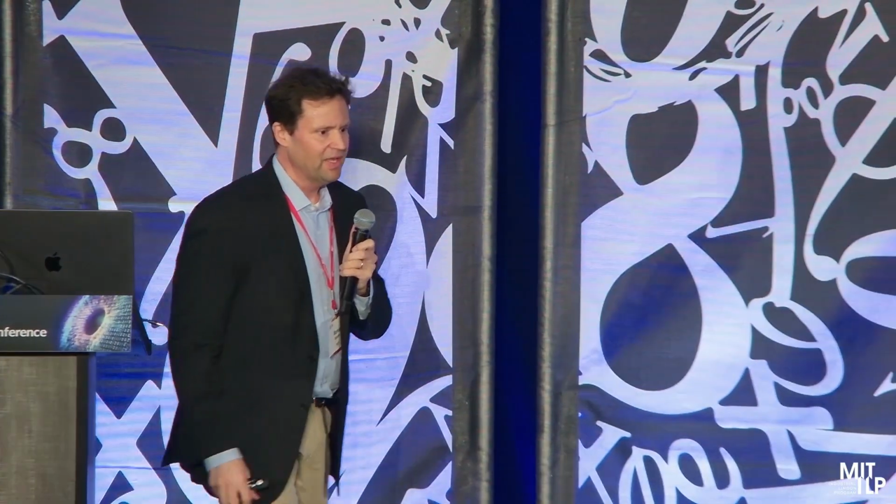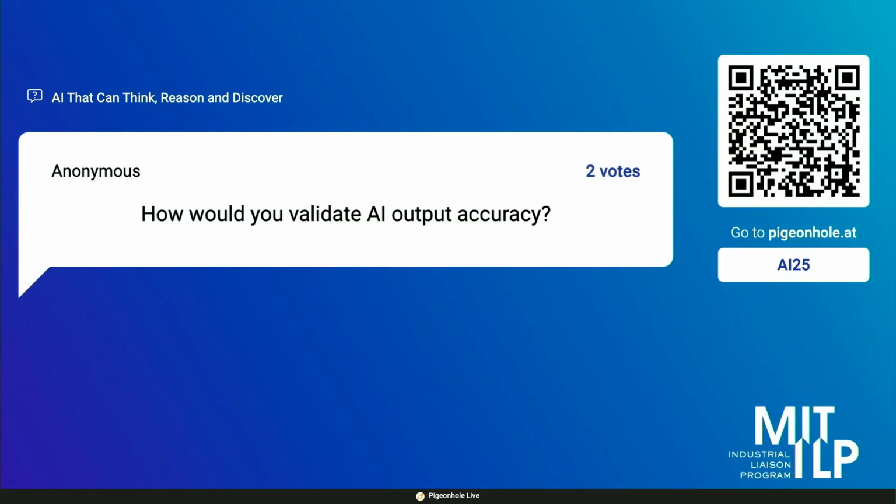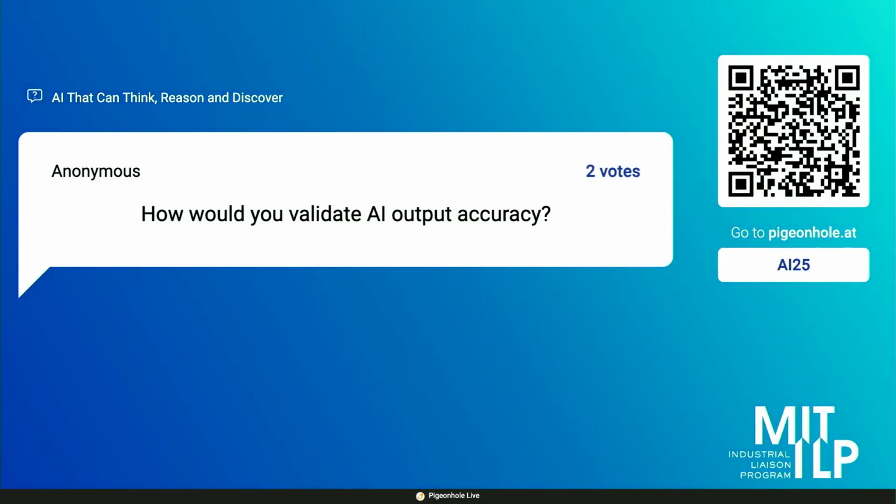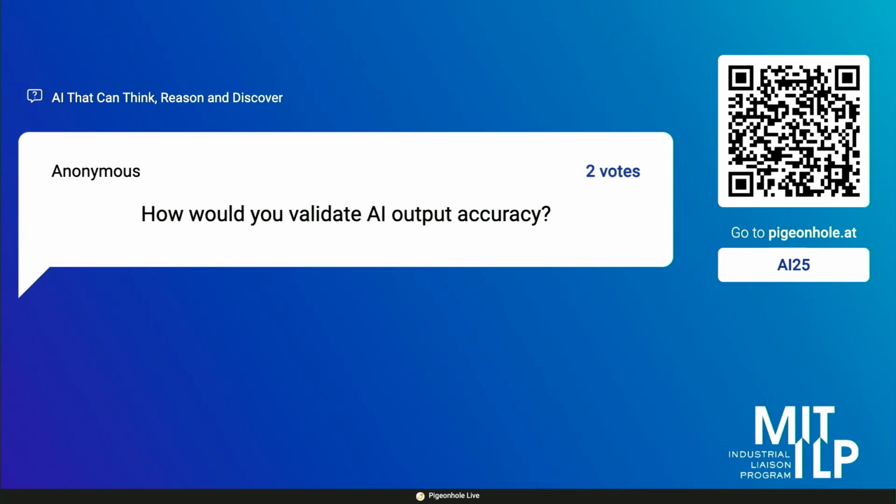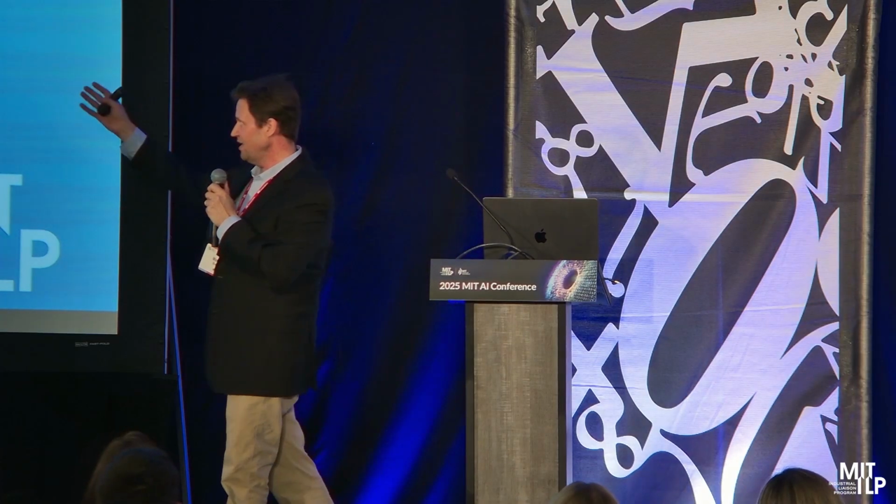Another question, how would you validate? Yeah, so you can give different reward functions, right? So let's say you're designing a protein. It could be the patient response, and that could be your final outcome. But usually you have intermediate steps. For example, you want activity, you want stability, so you get proteins that are stable and that are active. And ultimately, the reward will be, does it actually work in a patient? So I would say there are different levels.